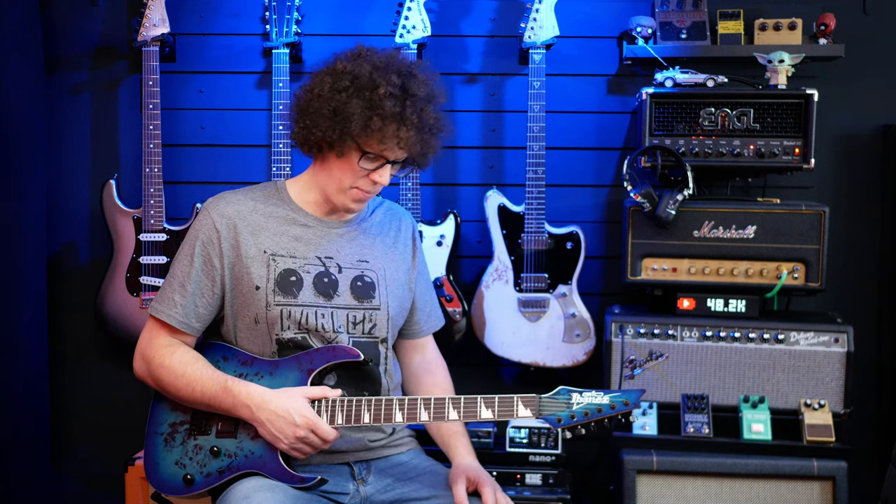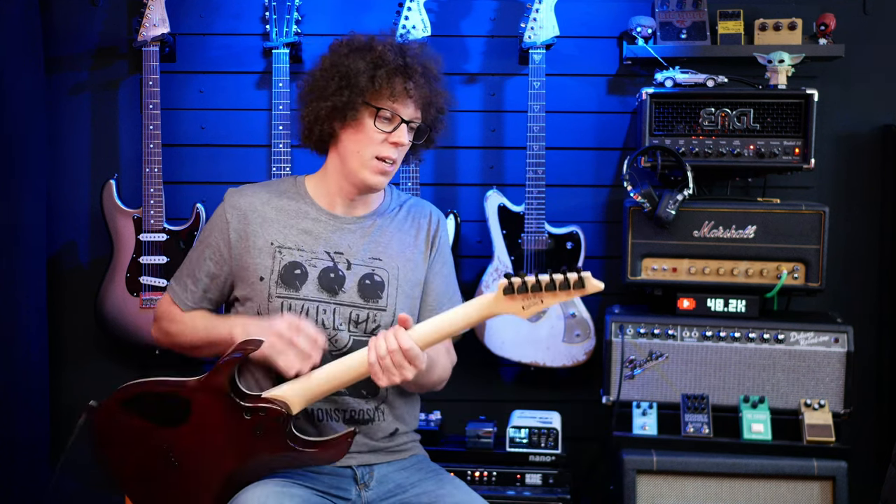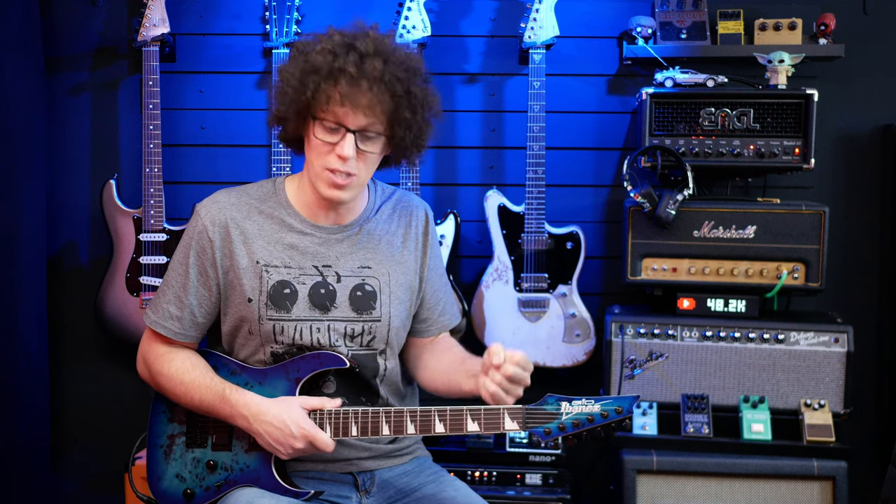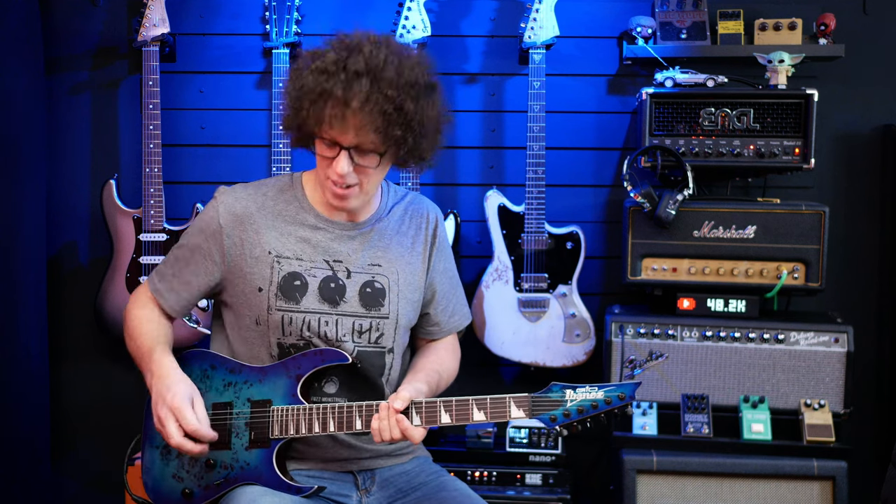The new and improved version from the AZES line is what I wish I had. What I was talking about — the modding platform. It stays in tune wonderfully — really wonderfully — even though it's got the standard sort of cheaper tuners on it. Sometimes on guitars with trem systems they don't do a good enough job of keeping the guitar in tune. Also, the nut is cut wonderfully; they do a great job of letting the strings run through without binding them, keeping the guitar in tune. So I'll do some clean stuff and some bends just to show you the guitar stays in tune.